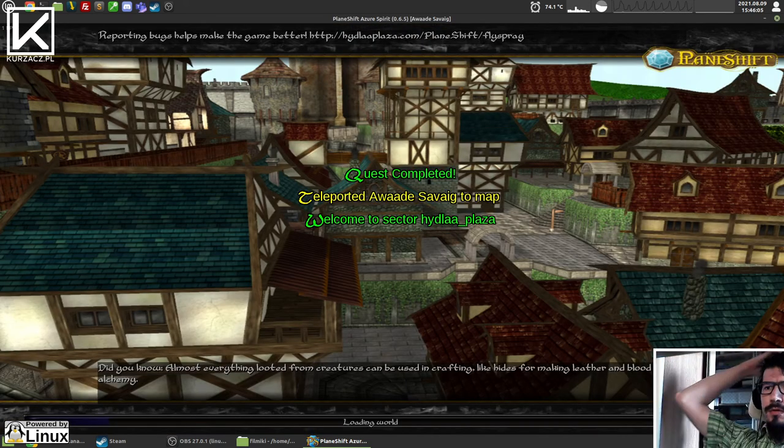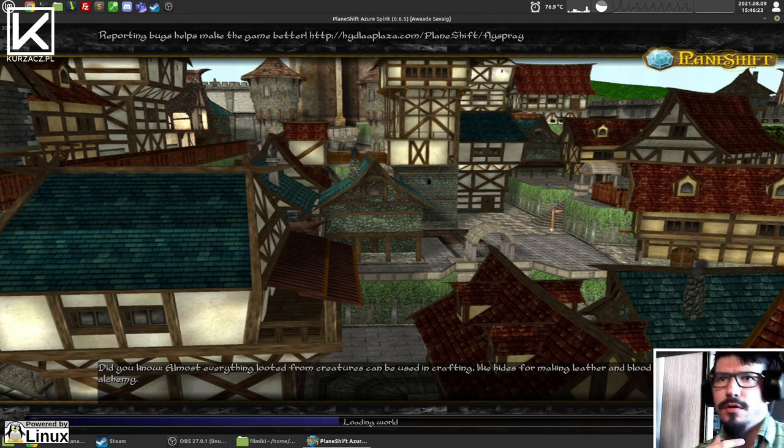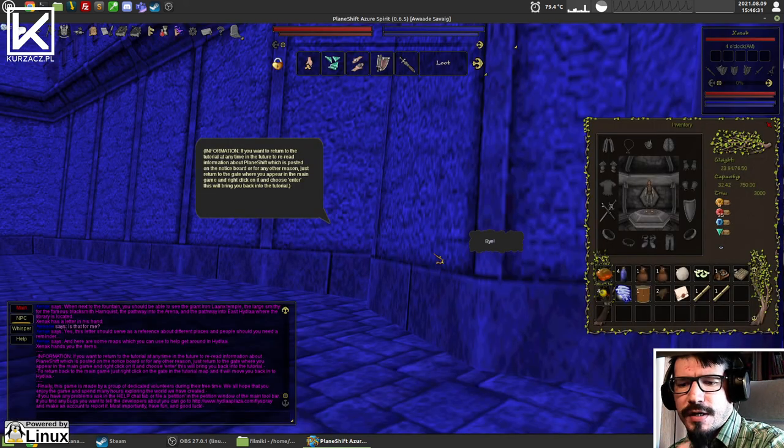Loading. So I will show you a few basic places here in the city. I will go drink something and then I'll show you some basic places here. Keep in touch and see you in the next episode.